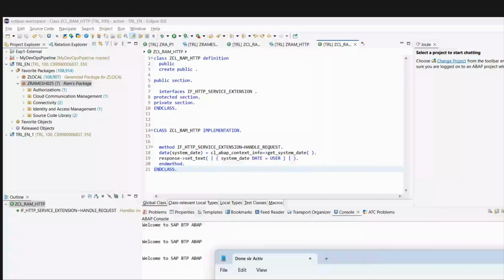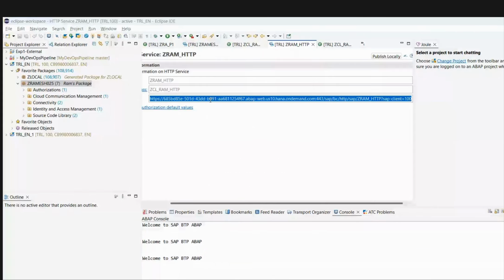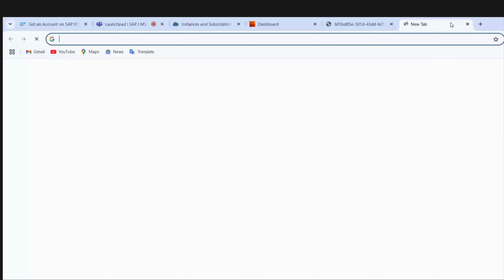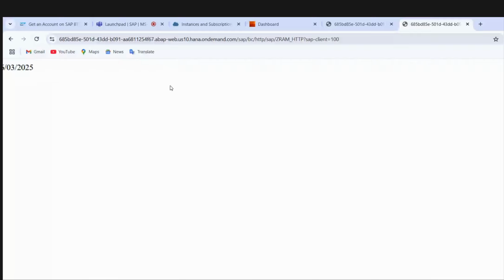Now go back to the URL, copy the URL and paste it in the browser. Now you can see the date, the system date. Yeah, this is it. That's it for this exercise.